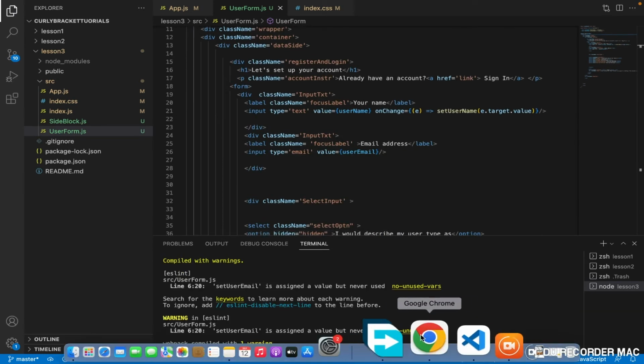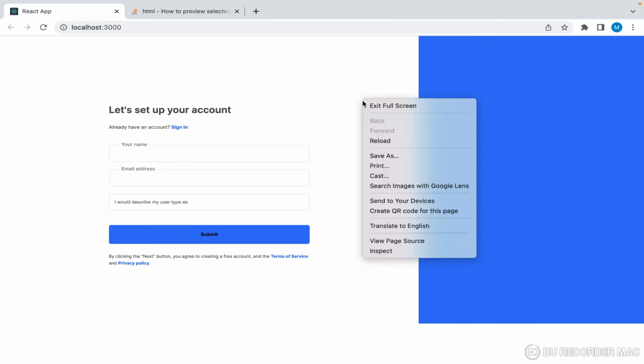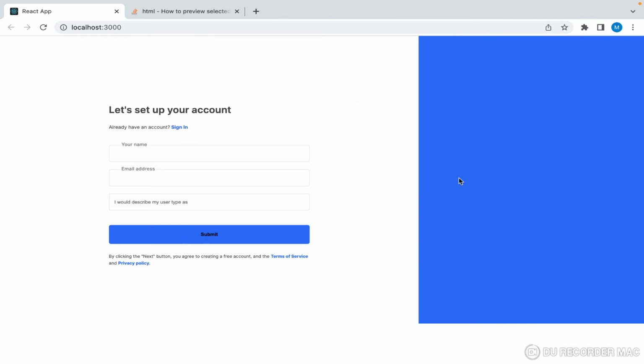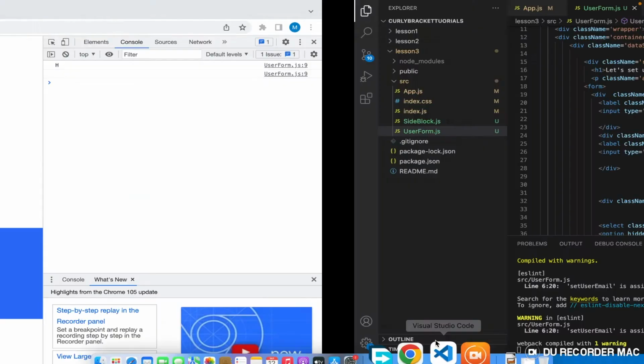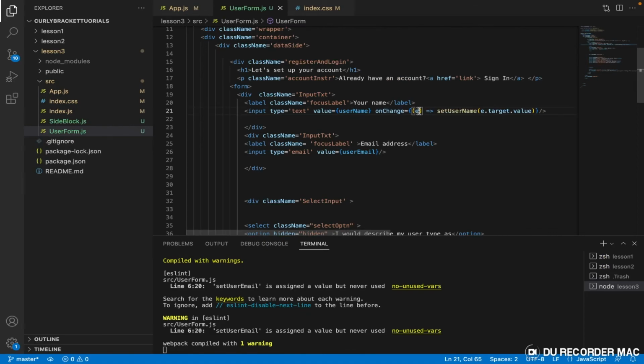Okay, so let's try it. Let's inspect. Right, so let us change something here. Look at that. So every time we make a change, React takes note of that change because of this code we wrote here. And some people use this event.